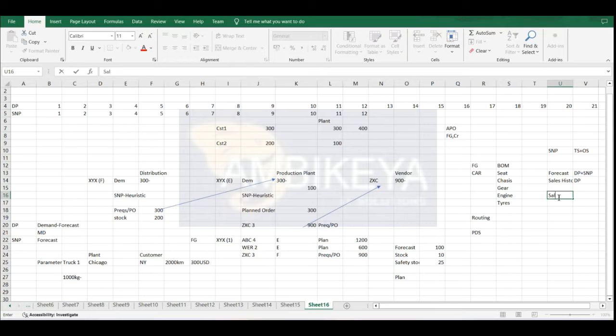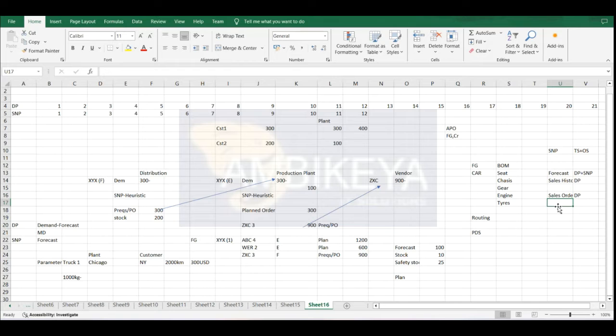What about the sales order? Can we see it in DP? Yes, we can see it in DP, correct. But how will the data reflect, time series or order series? Sales order. In DP you can integrate sales order also, right? Yeah. And in SNP also we'll see sales order.